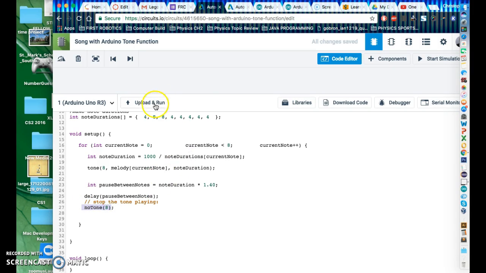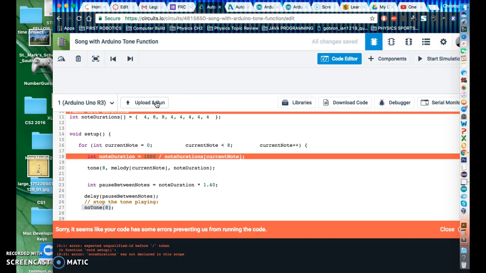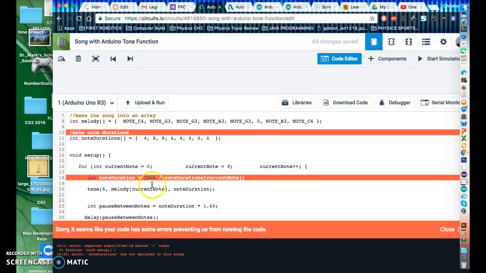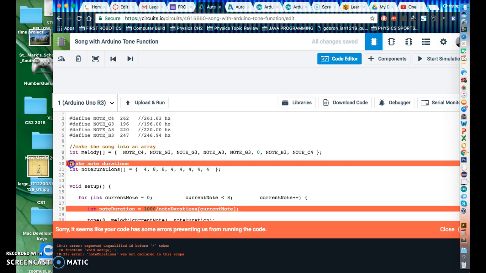So let's hear what it sounds like, and then we can fool around with it. I don't know if it'll sound so great, but it'll at least sound. Okay. Something happened here. What did I do wrong here? Okay, I got an error because it didn't put the second comment thing in.